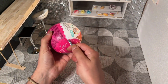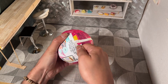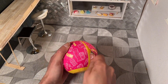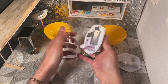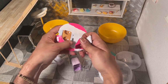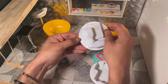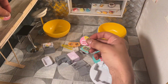So I went to get this Miniverse Make It Mini. There is a series that goes with the bubble tea and coffee making and whatever, and I thought it would be a perfect miniature for the coffee shop. Oh, there is this little thing too for the takeaway. That's so cute. It's a little bit too big, to be honest, for a 1/6 scale, but it will just do the job.